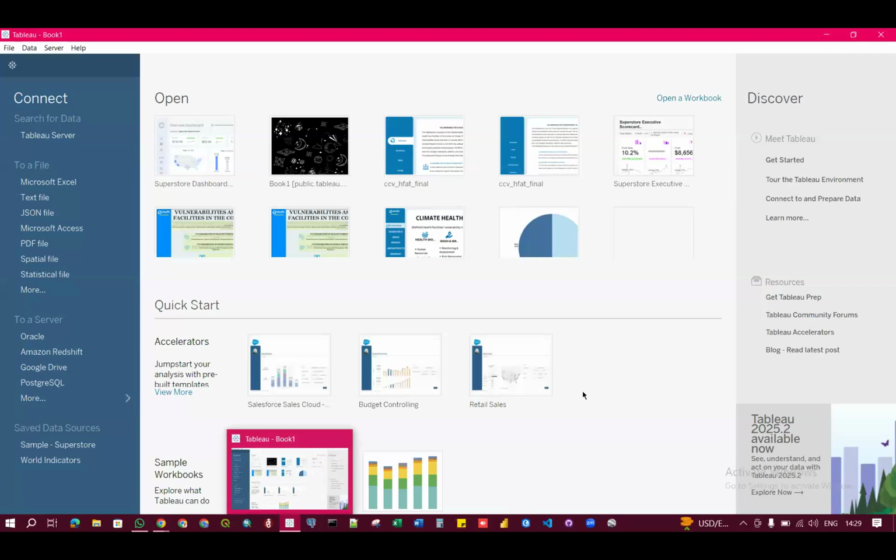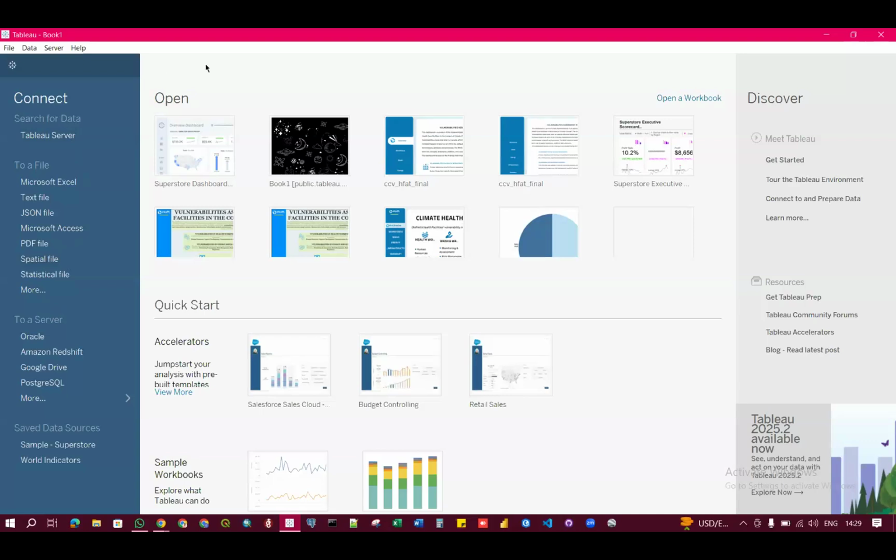So I've opened my Tableau Desktop software. Unfortunately, I already have a licensed version because I work with this almost every day of my life. So that's the reason you're also seeing different kinds of dashboards opened here. But on yours, for someone opening Tableau for the very first time, you would most likely have something blank, like a blank page, and probably this quick start, right? So I'm just going to quickly take us through a few, do I call them menus, on this page.